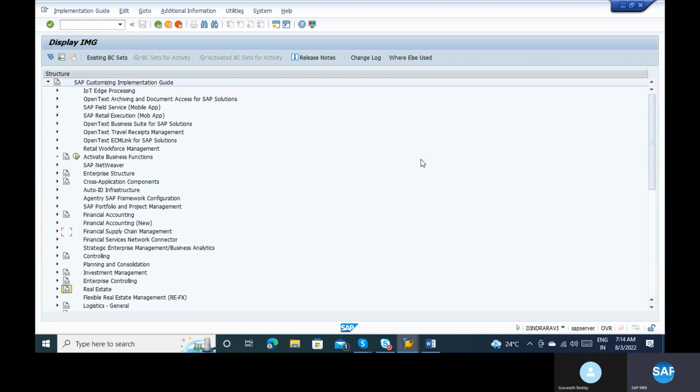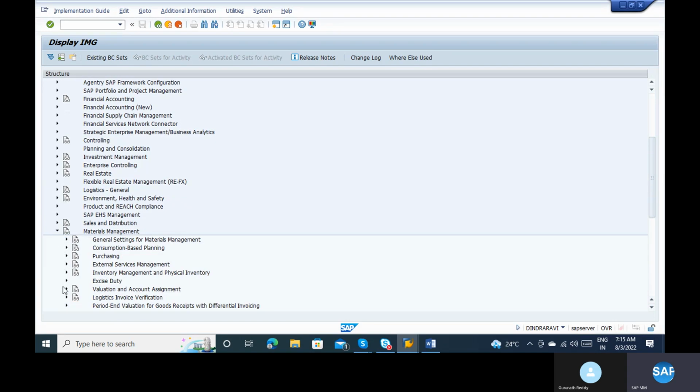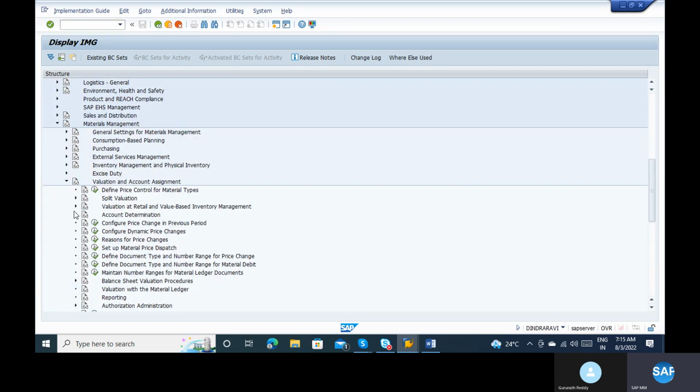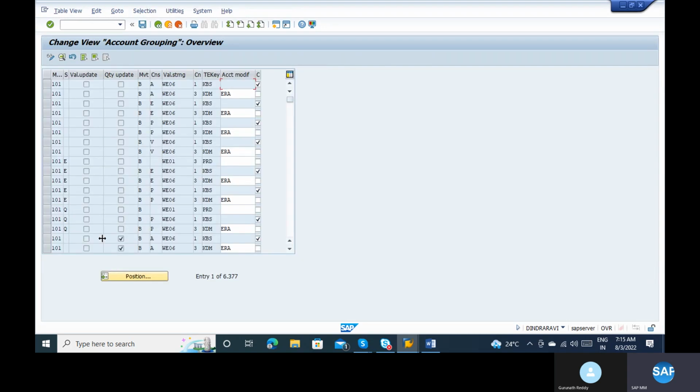So go to configuration, material management, valuation and account assignment, account determination without wizard. Now you can see this is the account grouping for movement types.